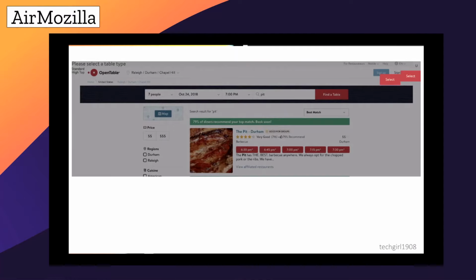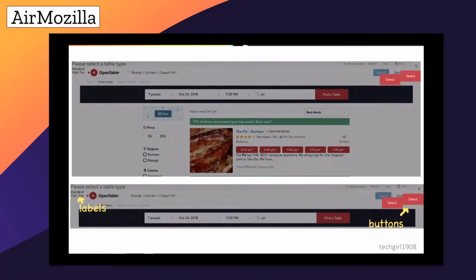So I did what any of you would do, and I opened Chrome DevTools and began to dig around the DOM to figure out what these buttons were. And as I went through the DOM, I noticed that the labels actually were there. They were just as far away from the buttons as possible, which is why I didn't see them.